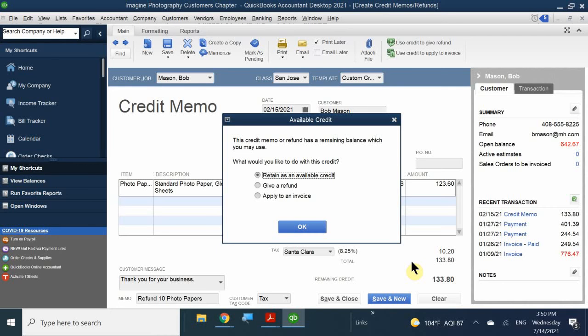The second option is to give you a full refund. So therefore, I can mail him, I can send him a check and give him a full refund for the amount that he sent to me originally. And that's also a policy, right? A lot of stores these days, they look at your receipt. They say, oh, what do you want? You want a store credit?